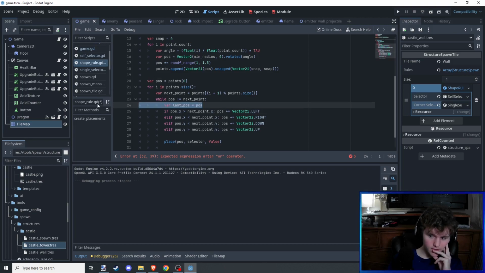We would need a cache. Well, not a cache, or like an array. We wouldn't necessarily need an array, but it could be useful.